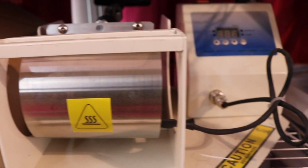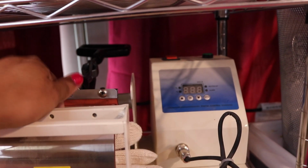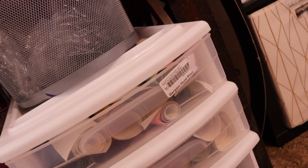But here's my mug press. Okay, and I actually bought this from a sewing machine dealership, brand new, probably about 4 or 5 years ago. And then here are my pillows, all of my Teflon pillows. I use more Teflon sheets, any other things I need for printing I have here. And then here, this is where I store all of my embroidery vinyl. You don't need heating bond for this, so I get mine from kidscustomdesigns.com.